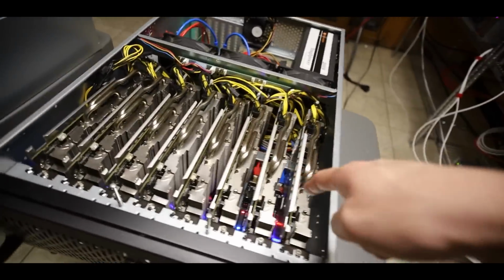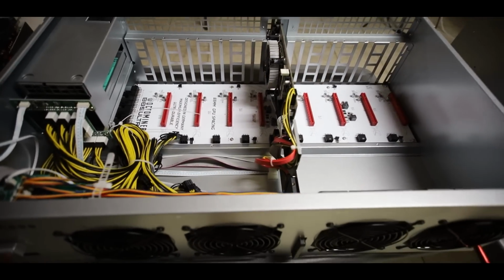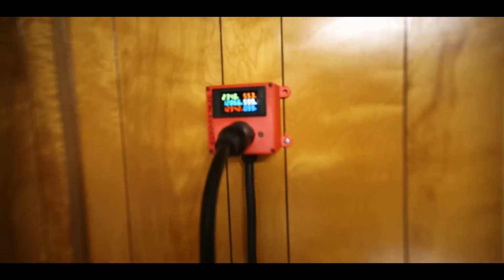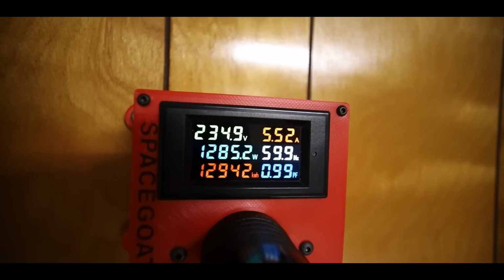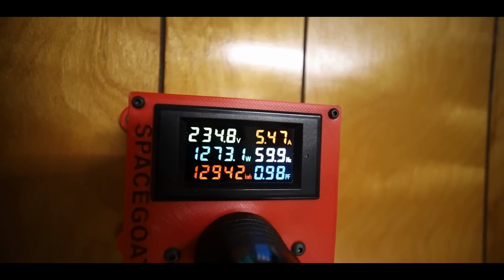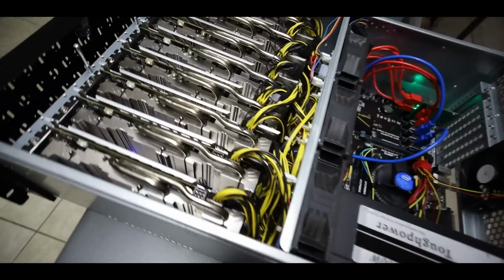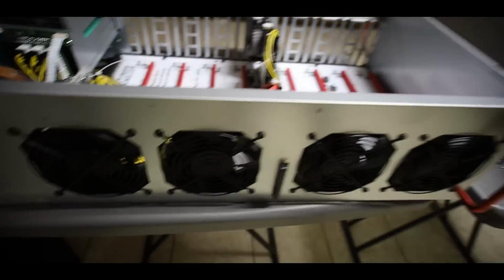I want to now put these 8 fanless RX 584 gigas in this Octominer case, and we're going to see what the result is, and I'll show you guys the power consumption at the wall. Actually, I'll show you the power consumption for this Rosewell right now, which is mining Ravencoin with 8 580s, and that's almost 1,280 watts at the wall, just for that Rosewell case. So pretty cool. I'm gonna retire this server case most likely. I'm pretty sure the X8 Ultra is gonna be way better in terms of cooling.